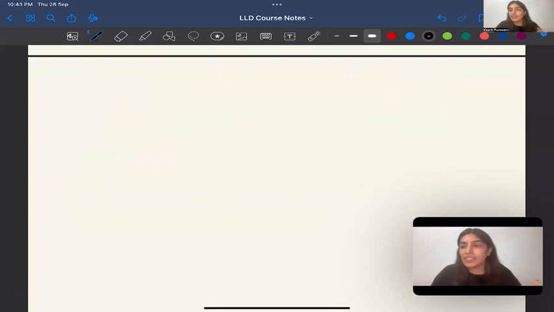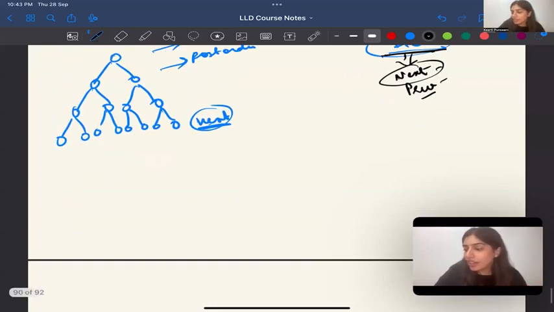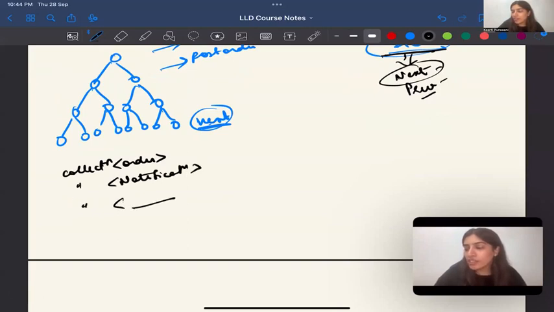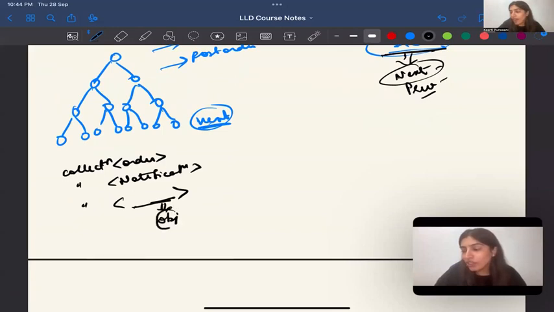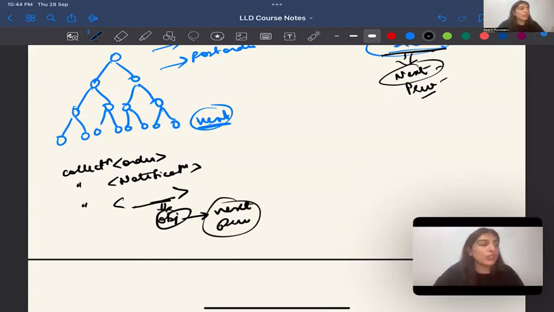Plus what might happen is that right now maybe I am dealing with a collection of, say, orders. Tomorrow maybe I have a collection of notifications. After that maybe a collection of something else. So basically you have different objects also. And on these objects also, how you do the next, how you do the previous, is also going to vary, right? So you want to make the iteration very, very generic. Make sense? The problem that we are trying to solve?